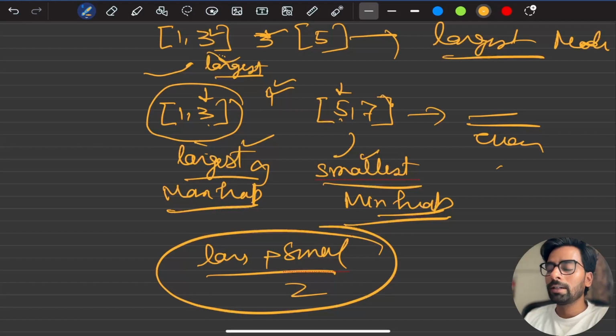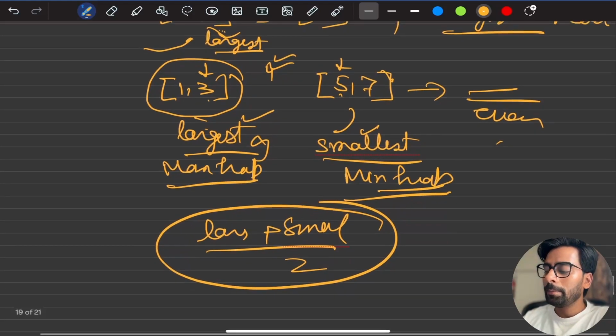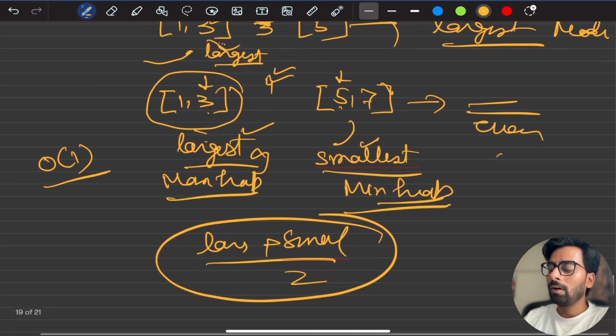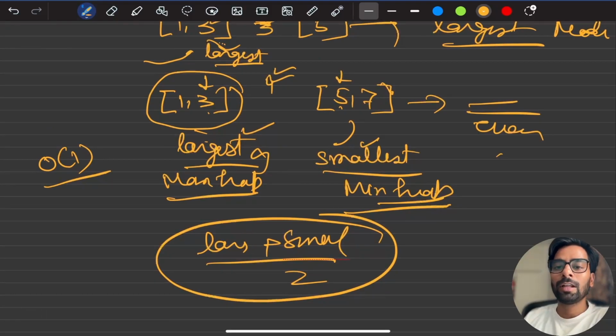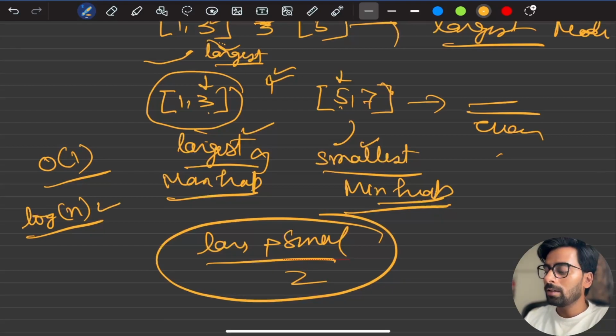So what is the time complexity for finding the median in this case? A heap can give us the largest and smallest value in O of 1 time. But for the heap to maintain the largest and the smallest value on the top of its list, it has to spend log n time. It has to spend log n time for each removal or addition of a number. Let's say a new number comes and I have to keep it in the left heap. The heap has to maintain the heap property, and for that, it needs log n time. So overall, we will be spending log n time to get the largest and the smallest value.